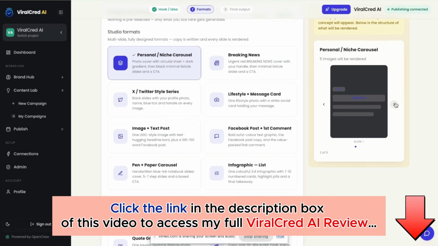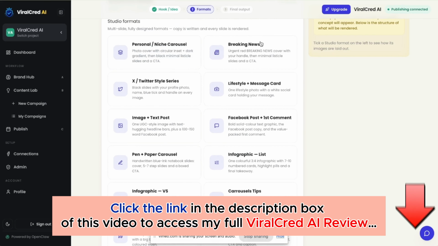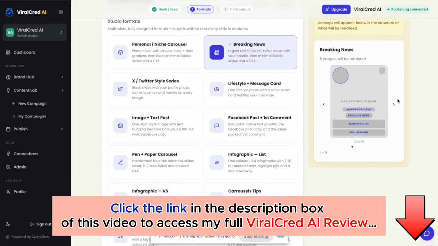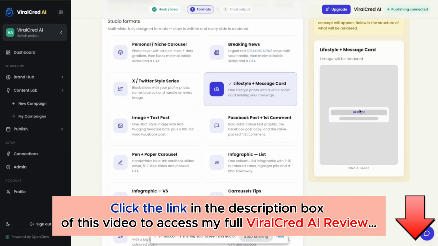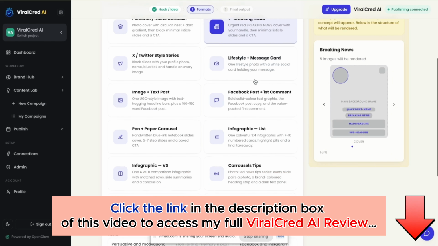The second one will be like something like this, third, fourth, those are slides, and then there will be the last CTA slide. So all the content will be generated in one go. And if you don't like this, and you want to go ahead with the breaking news concept, you can use this, and so on. Like lifestyle card, so you can select lifestyle card, and it's not just that, you can select multiple, and you can unselect whichever you want.